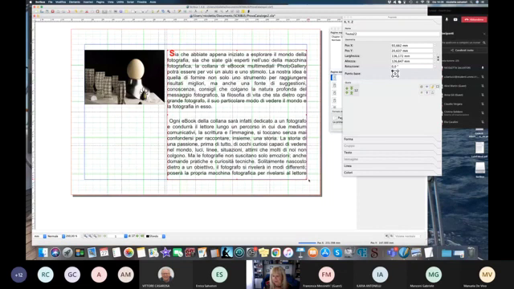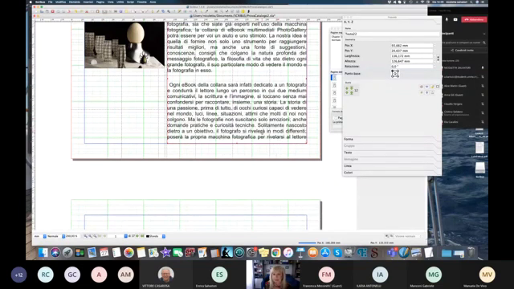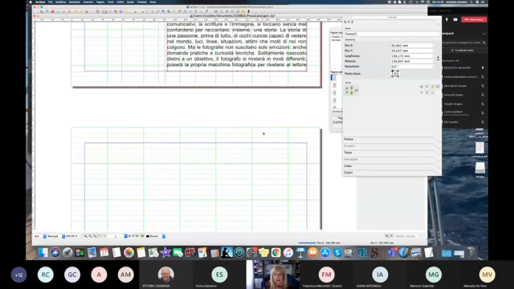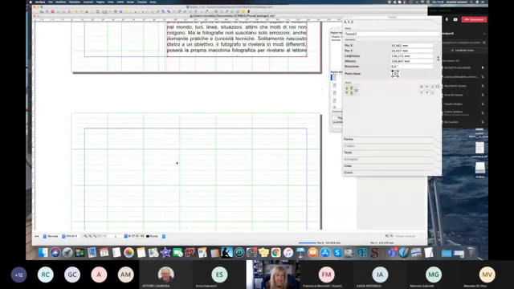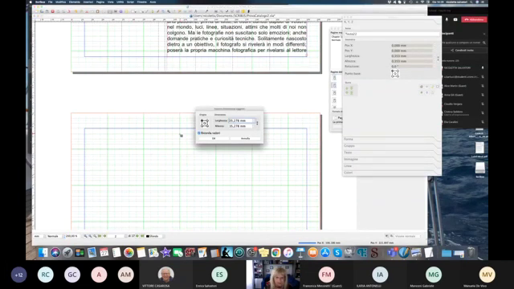If you see the red square, it tells you that there is more text that you have imported in the document, but it cannot be shown because it's outside the frame. So you need to have another frame in another page, and so take your text.